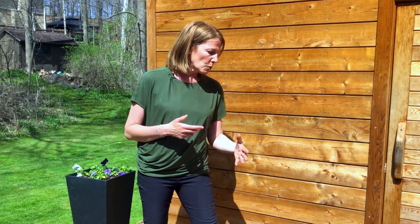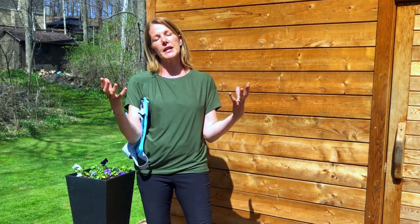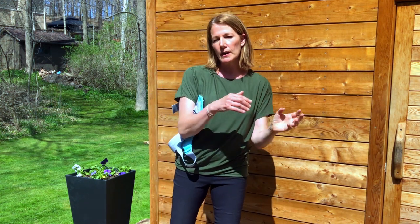So first and foremost, why do we use a posture support? We use this posture support if you're finding that you just have to sit at your desk for long periods of time and you want to break up the amount of time that you actually have to think about good posture. So you're only going to use this for about 20 minutes at a time. You can do 20 minutes in the morning, 20 minutes in the afternoon of your shift, but this is definitely not something that you want to wear all day.